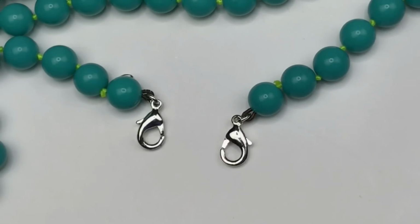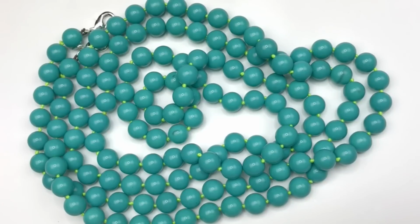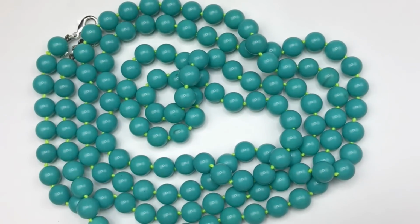So something tells me there was more to this necklace, maybe some other layers where you can attach and unattach different strands. Because it's not a functioning necklace, it has those 2 lobster clasp ends, I'm going to go ahead and put this in the craft lot pile. And a craft lot is a group of jewelry that I will sell. It could be broken, it could be wearable, it could just require a small repair. This one is going in the craft lot, so I will not be selling this one individually.